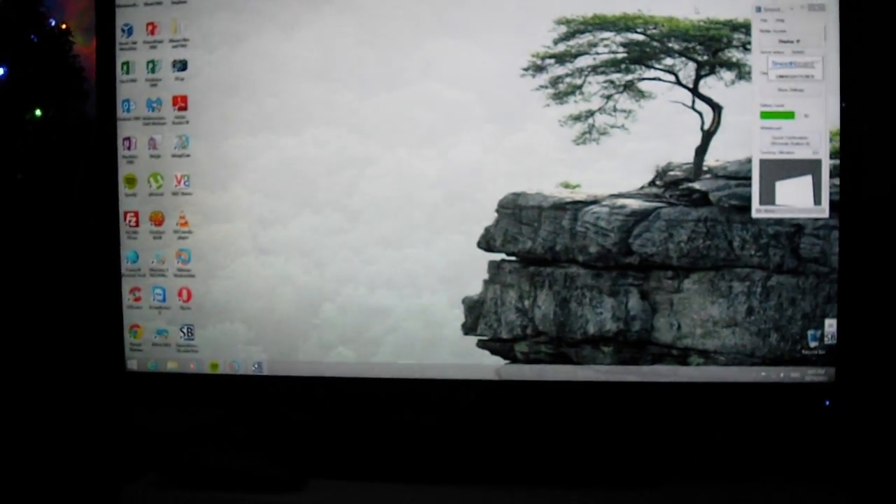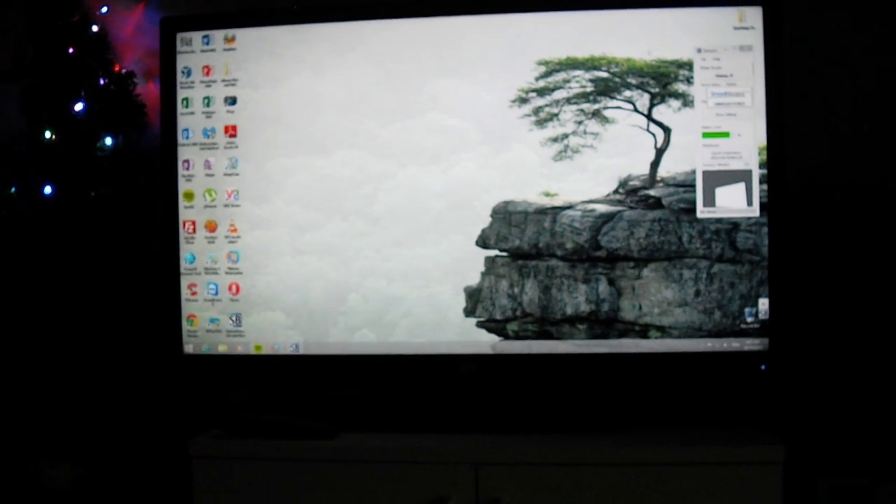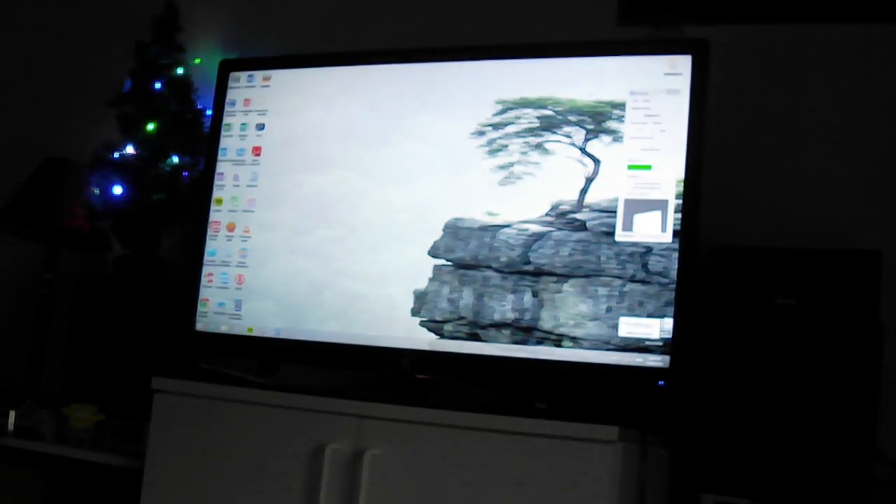Now I'm using a TV in this case, but a desktop monitor works as well, as does any laptop. In the Smooth Board software you calibrate it by using a four-point touch calibration. The Wii Remote will see an infrared pen that you should have when you do your calibration, or else this will not work.